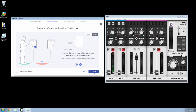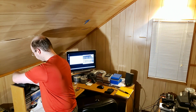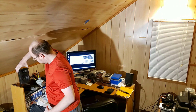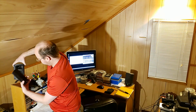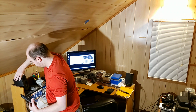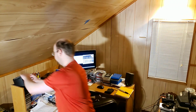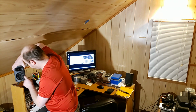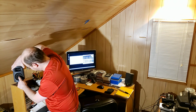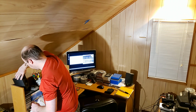All right, speaker. Okay, now this is what I'm going to do. Not sure how well you guys can see this or not, but on my speakers, there's a cover to them, and what I'm gonna do is just put my microphone up against the cover right here, and so the middle of the driver is, not to put it off again. The middle of the driver is right here. So they want you to put it about a half inch to 0.8 inches away. So I'll just put it right up against the grill.